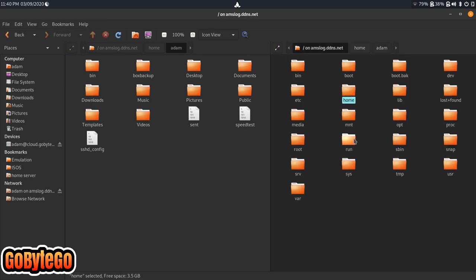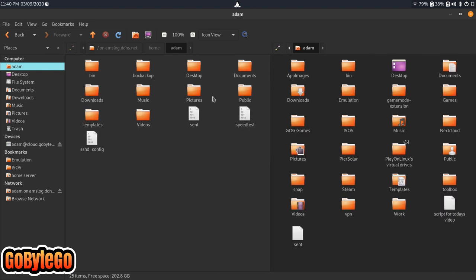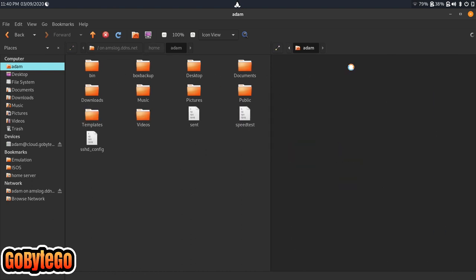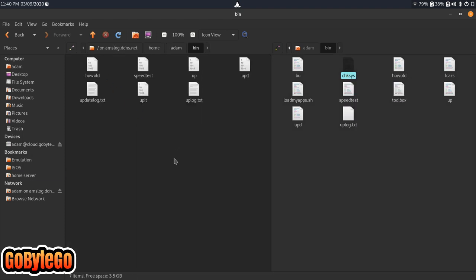So now on the left side, I have my server at home, and on this side I can go to this computer here and stretch that over. Let's say I just wrote something in my bin folder here and I want it over here. What's one I know that's not on there? I think this one. So we'll copy that and go over here, and I can just paste that in, and now I have that on both computers here.